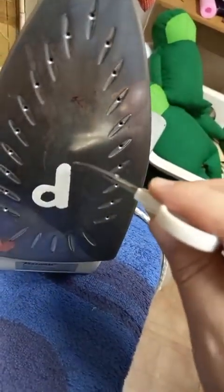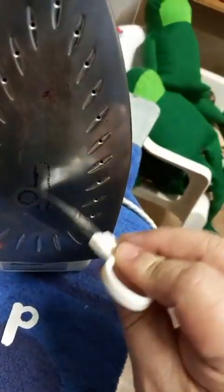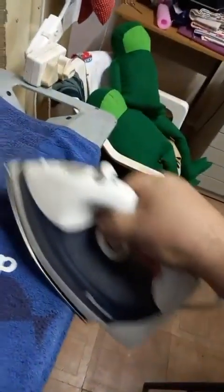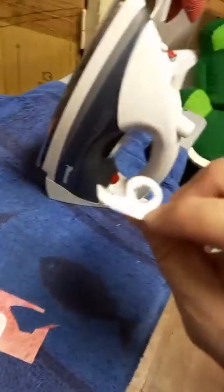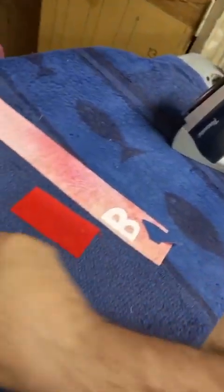So, there we are. That came off, but now the glue is still stuck there. So, we're going to have a bit of a fuss with this now. I find that normally this, there we go. That helps. It's clean. It was just to get rid of the glue. And this happens quite easily, as you can see now.